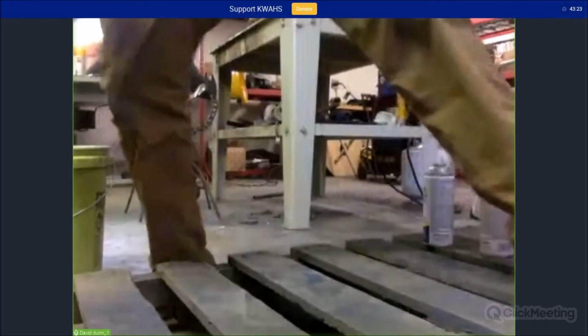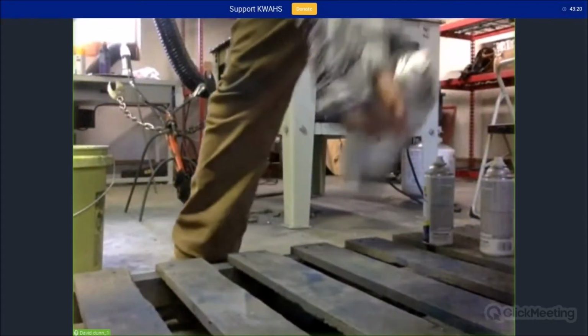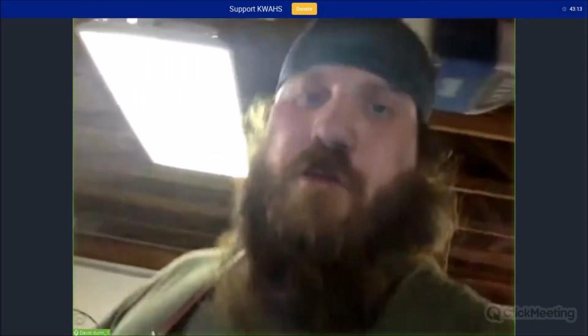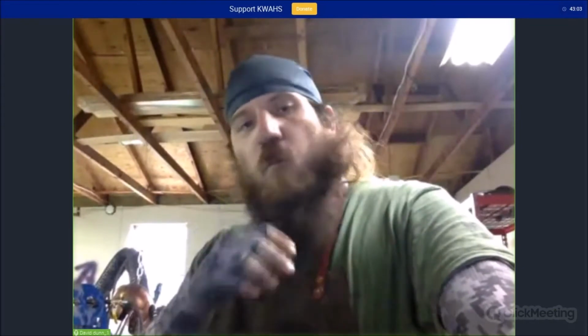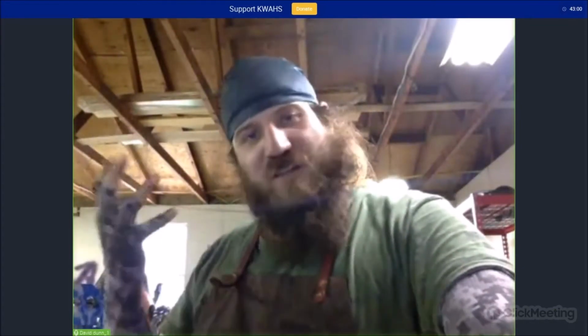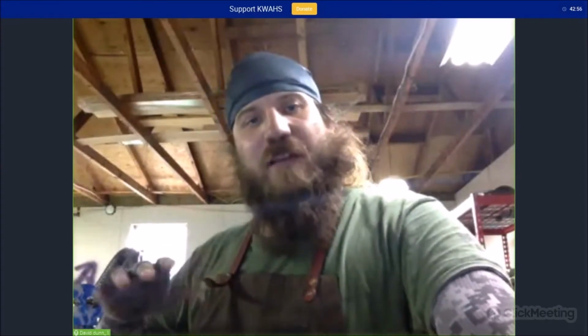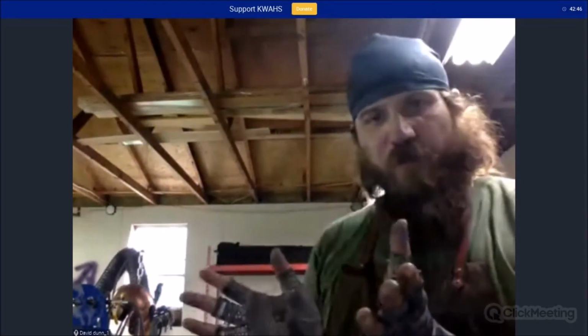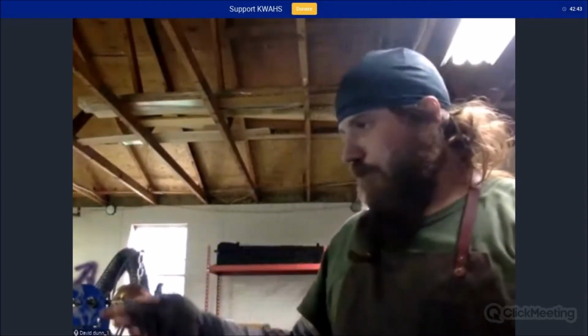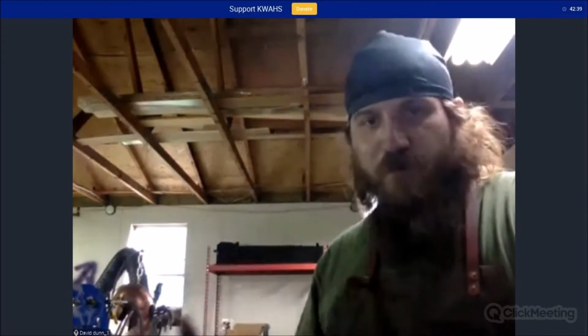All right, we're going to set that to quickly air dry, and I can explain a little bit more about the process. Essentially, the primer acts as an adhesive to a layer of other paint. Paint will sit on water and not sink down into it. You can get a nice, good, flat, solid layer of paint. As I dip the metal in my bucket of water, whatever paint is on the surface will adhere to the primer, and the primer will pick it off the water as I pull it out.